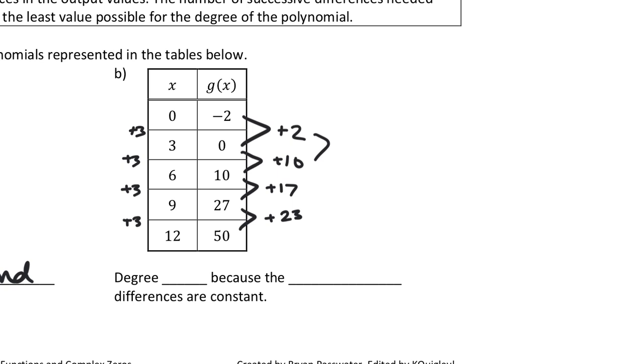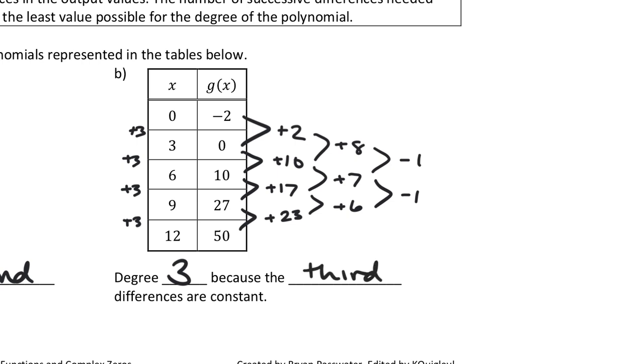How about degree 2? Plus 8. How about this one? Plus 7. And then this one? Plus 6. Is it degree 2? No. Okay, we keep going. How do you go from 7 to 8? I mean, sorry, 8 to 7. And then 7 to 6? So what degree is this one probably? 3, because why? The third differences are constant. We'd call that a cubic function.